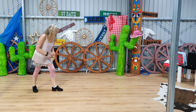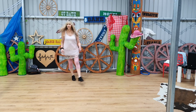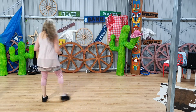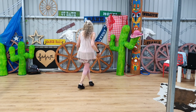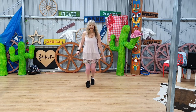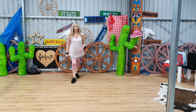I know what I mean, you know what I mean. All right, sycamore, across and side, and pull and a half. Rock back, spiral turn, shuffle, pull, quarter turn, side tap, quarter turn, left rock back, right together, forward cross, twist, twist, lock and back and scuff, lock back and scuff, toe strut, half sailor step, lock forward, two half turns, shuffle back, left, coaster on the right.